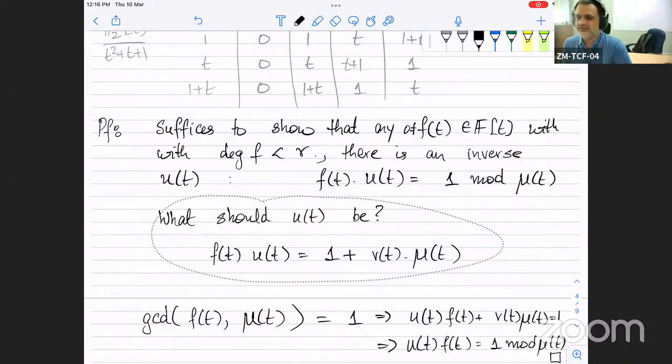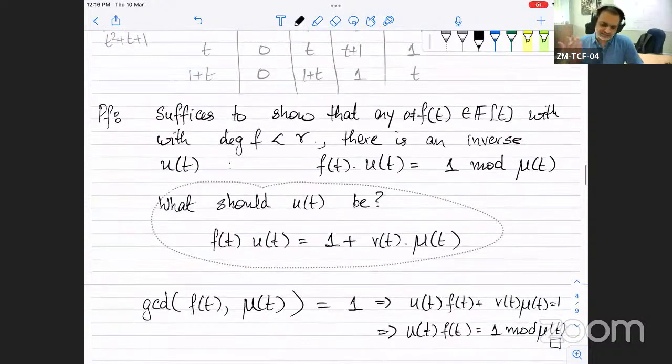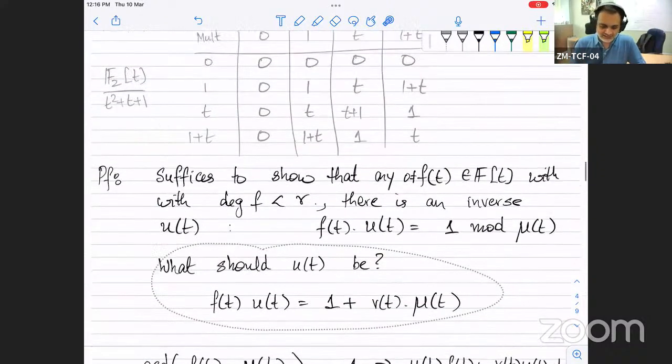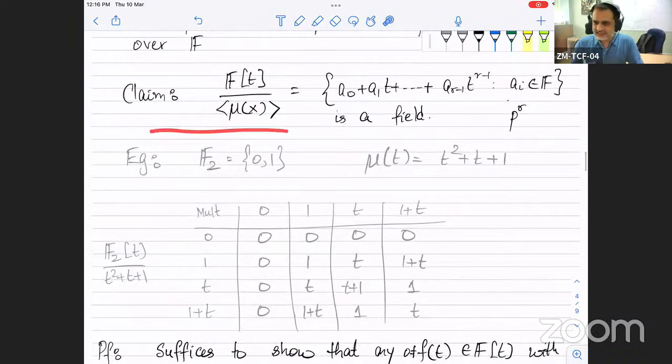And that's a proof of the fact that you take any non-zero polynomial that you want. The fact that it has smaller degree and it is non-zero means that the GCD is 1. So you will find some u such that u times f is equal to 1. So again, the extended Euclid algorithm not only says that this is a field, it actually gives you an algorithm to invert one of these elements.